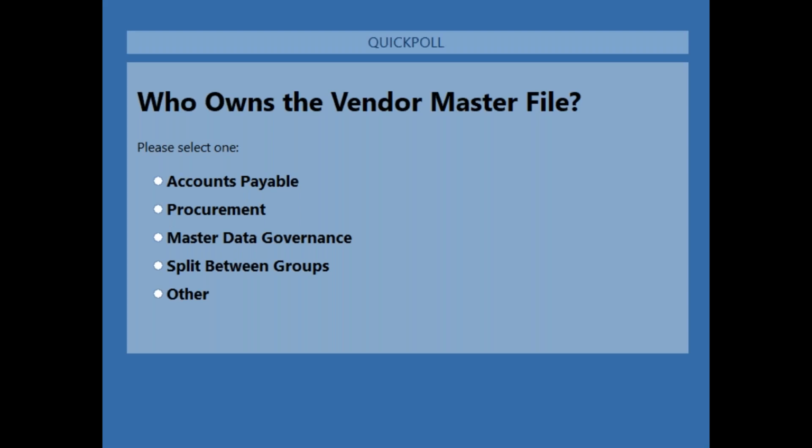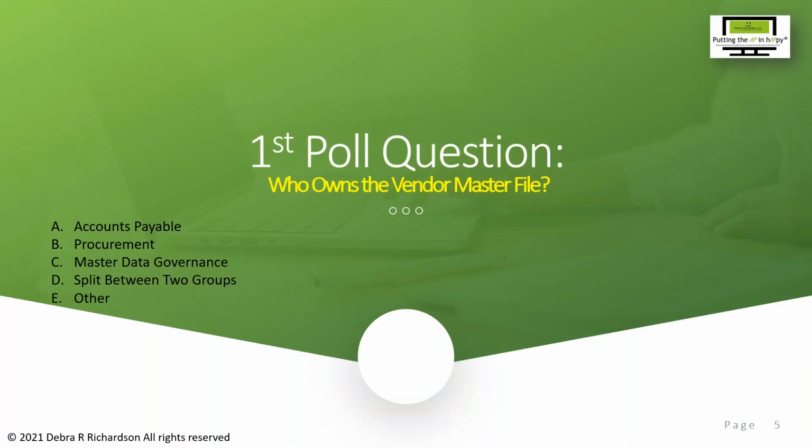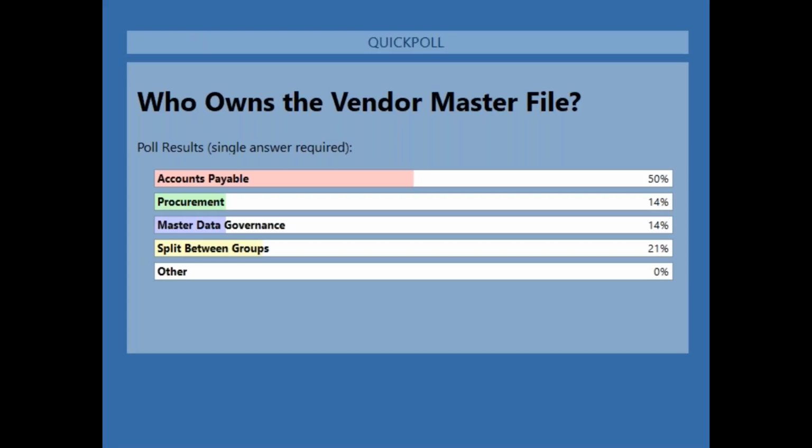I'll give you about 10 more seconds to answer, and then we'll go ahead and take a look at the results and continue with the presentation. So 5 more seconds. Go ahead and vote if you haven't already voted. And I am going to go ahead and close out the poll, and let's take a look at the results.